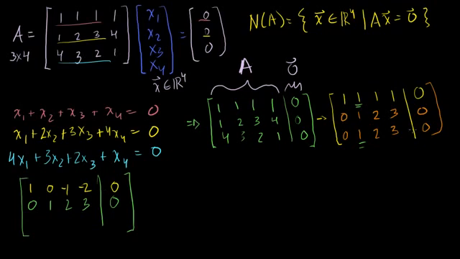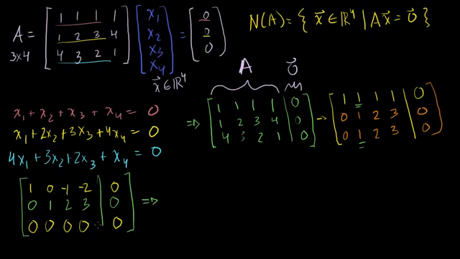And let me replace this last row with the last row minus the middle row. So 0 minus 0 is 0. 1 minus 1 is 0. 2 minus 2 is 0. I think you see where this is going. 3 minus 3 is 0. And obviously 0 minus 0 is 0. So this system of equations has been reduced, by doing reduced row echelon form, to just this.